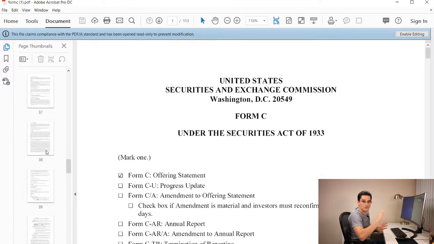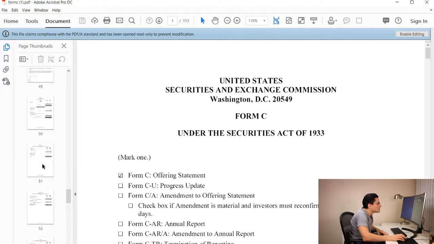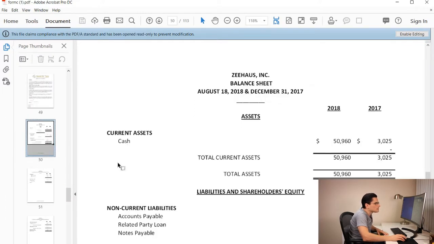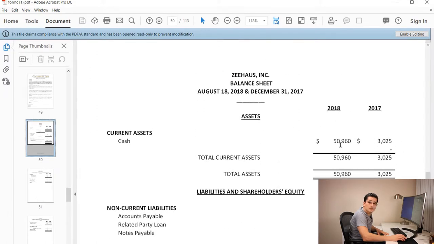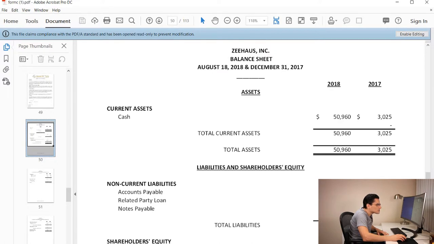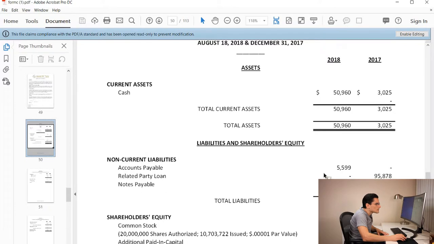I did not just look for the companies that are losing money. These are the ones that are right at the top of the site. All right, so the financials are right here. The only assets are 50 grand in cash in the bank. So that's about it. Everything else looks like just money that they paid in. They just owe a little bit of money here, and they've lost $233,000.